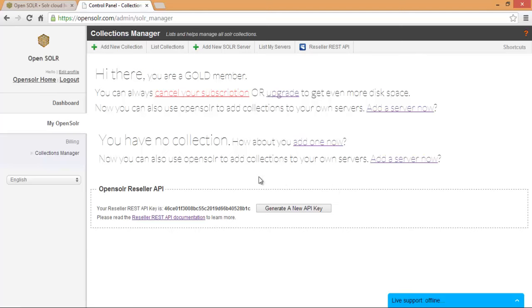I want to talk about three major things that we've been working on and that hopefully will make your life a little easier while using Solr in your Solr implementations. First of all, we have the selective IP access. What do I mean by that? I'm logged into my gold account. Mind you, every account has this option, so you don't have to be a gold user to use it. But I'm gold in order to also explain and demo the other features that we have.